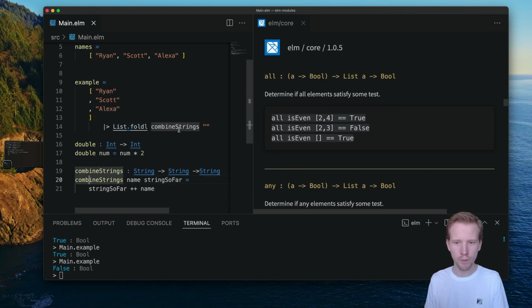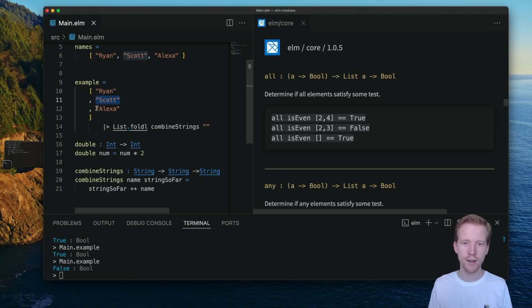So what combined strings is going to do is it's going to work left to right, and it's going to take the string that we have, and it's going to add Ryan to it, and it's going to go to the next element. It's going to take the string that we have after that, so just the word Ryan, add Scott, and then it'll be Ryan Scott, and then at the end we'll have Ryan Scott Alexa, all one word.